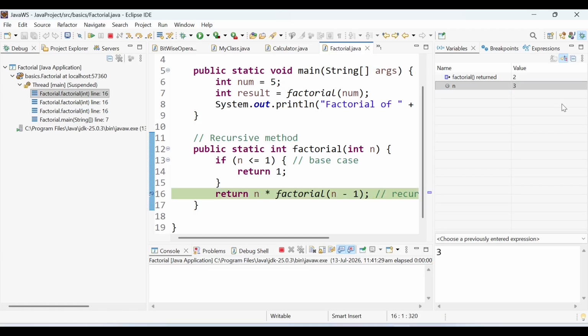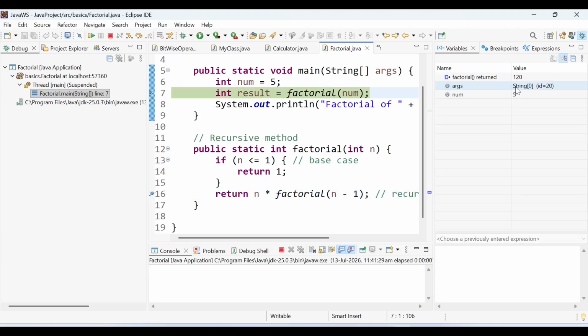And 2, then factorial returned 2. Now n is 3. With that, it will return 6. And now n is 4. Now 24 is returned, n is 5, and you get 120, and your code is done. You have the result now, which you can print.